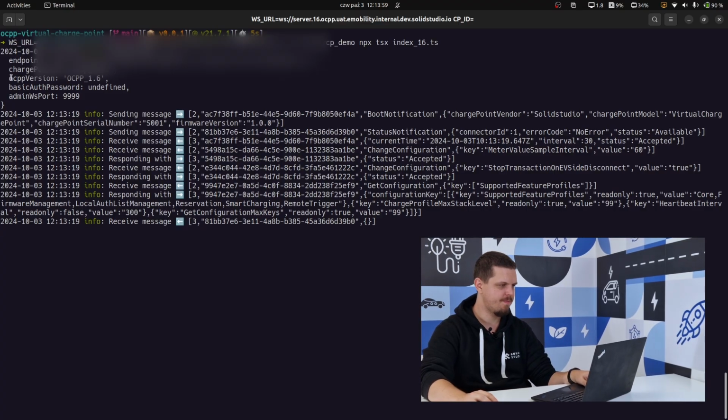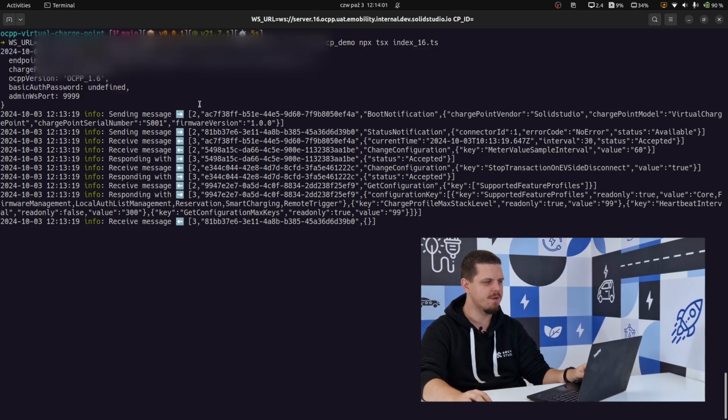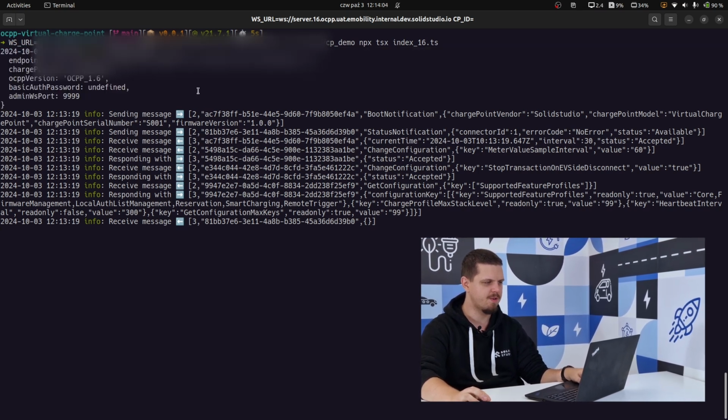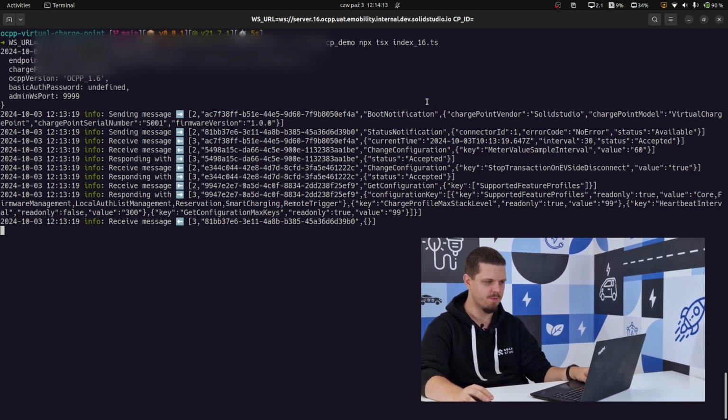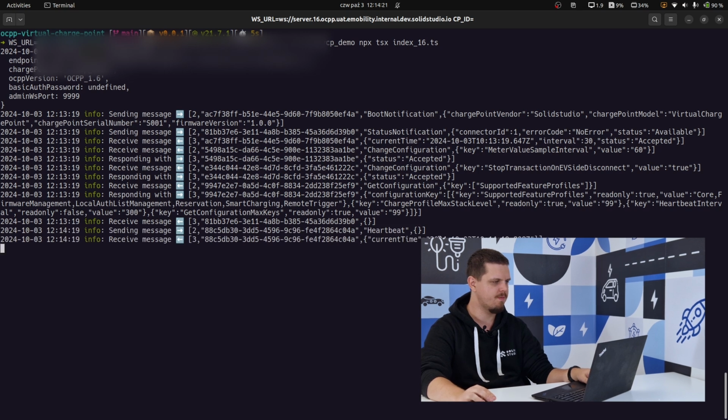All right, and that's pretty much it. Now our virtual charge point is up and running and connected to our backend system. Let's inspect the logs. First, we see that the open connection was established successfully. The first thing that the charge point will do is to send a boot notification message, just as a normal hardware station would do as well. Finally, after that, we see all the messages that are exchanged between the virtual charge point and the backend system when it first connects to our WebSocket instance.